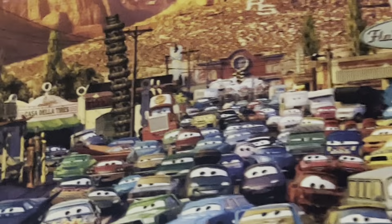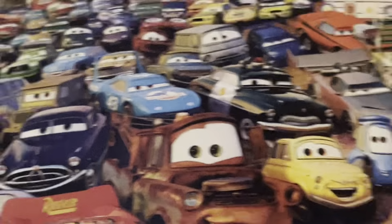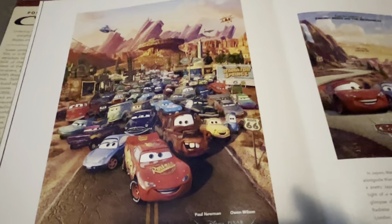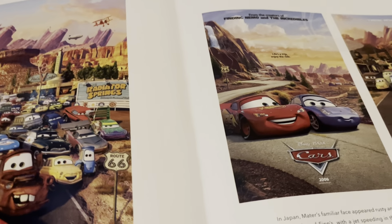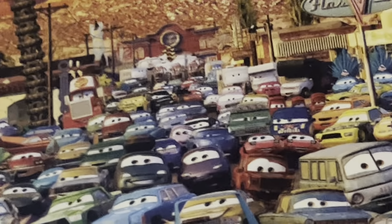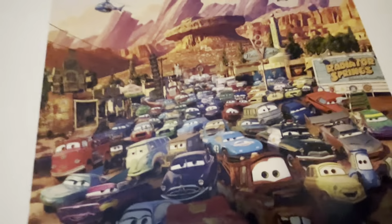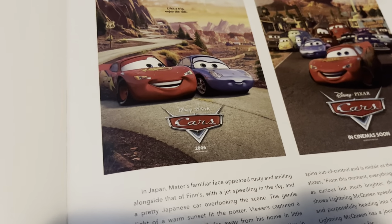This is not the full version of the poster. There is one that is a little bit wider, so you're able to see the entirety of Jerry's Cycle Batteries. There was only one place where I was able to find it, and it was like a kids game where you could zoom in pretty in depth, and you could also click on particular characters. I mean, you couldn't click on, let's say, this random red car right here. But you could probably click on Daryl Carshape. You could click on Elvis RV. You could click on them and they'd give you a voice line from them. So that was pretty awesome. I don't know the exact name of the website, but hopefully you guys are able to find it.